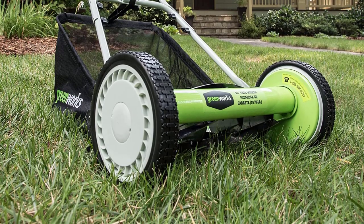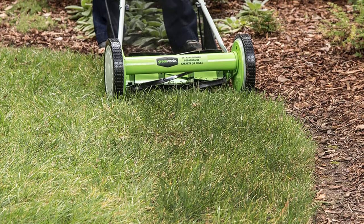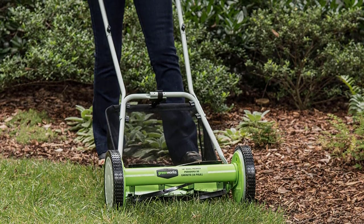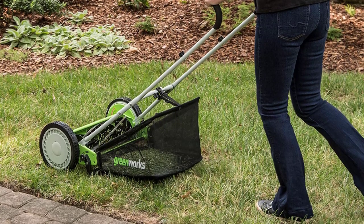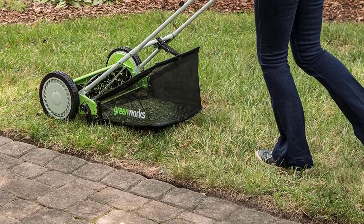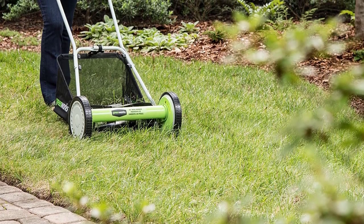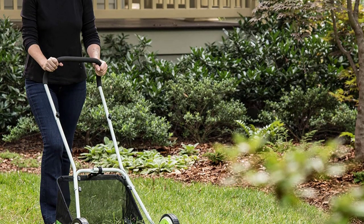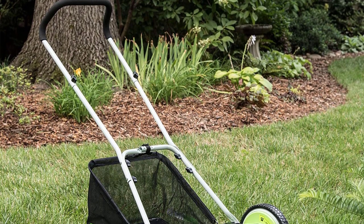With a 16-inch covering area, the Greenworks makes short work of your mowing duty. To make it even easier and faster, it comes equipped with two sets of wheels. The two front wheels are 10 inches in diameter and are supported by two 2-inch rollers for better mower mobility. The rear rollers also keep the mower balanced and even on the ground for cleaner grass cutting. The rear bag is undoubtedly a convenient feature, but it's not the only one that makes the Greenworks stand out.